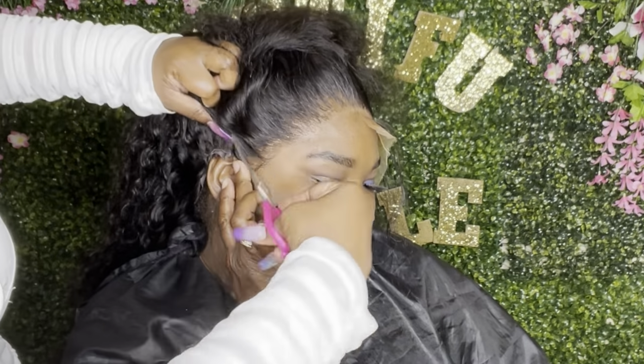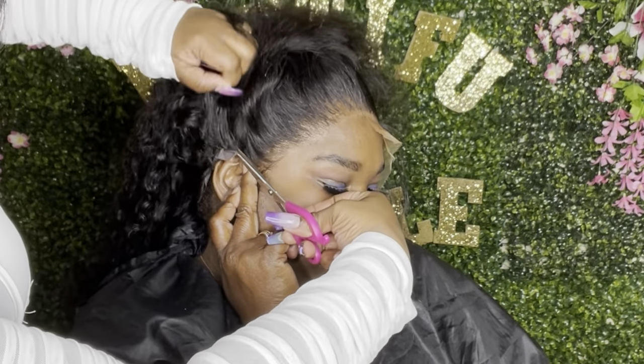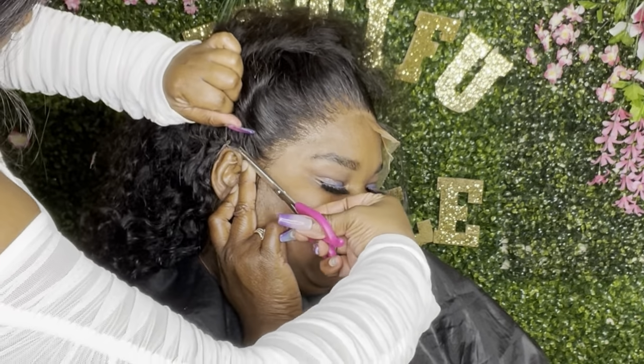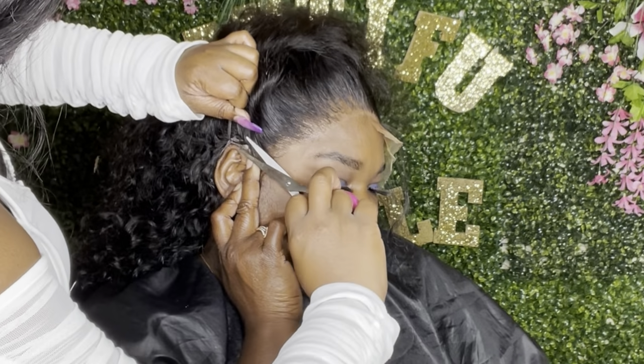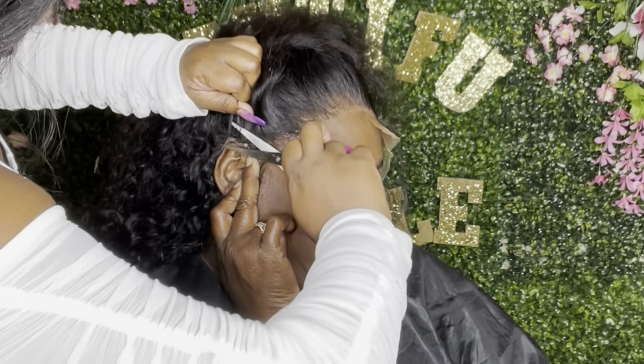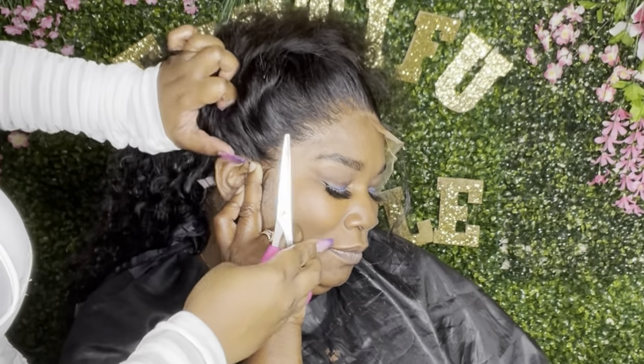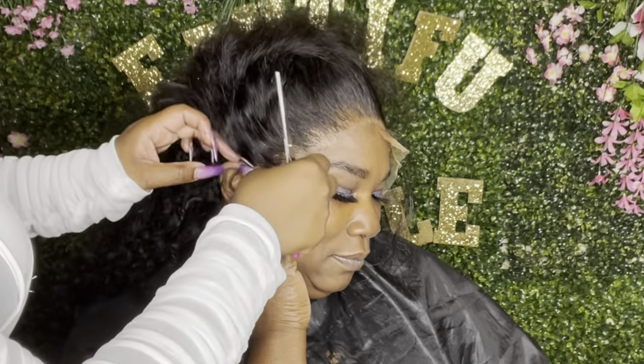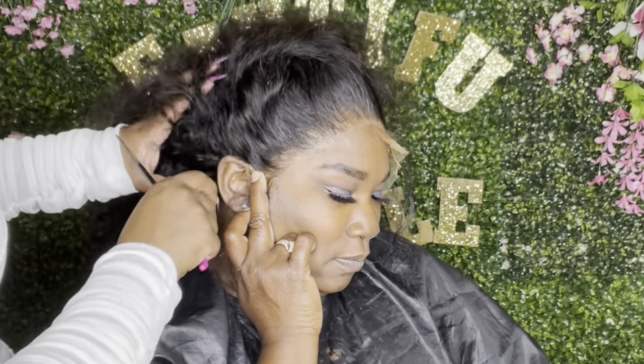Because if you do not, one, it's going to leave behind the ears of your clients very uncomfortable, and eventually it will start to cause them pain, which can also give them headaches. Like, if you notice, pressure behind your ears can give you a headache. I don't know if you guys ever noticed, but when you wear a mask for too long and it starts to hurt the back of your ears, soon afterwards you start to get a headache.